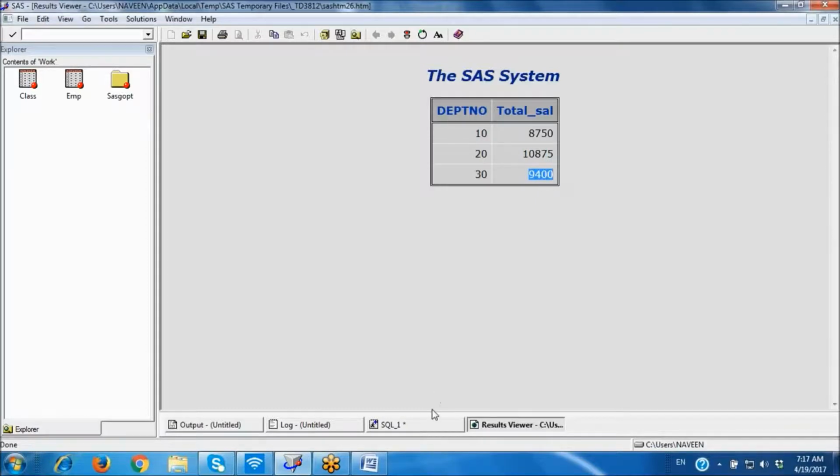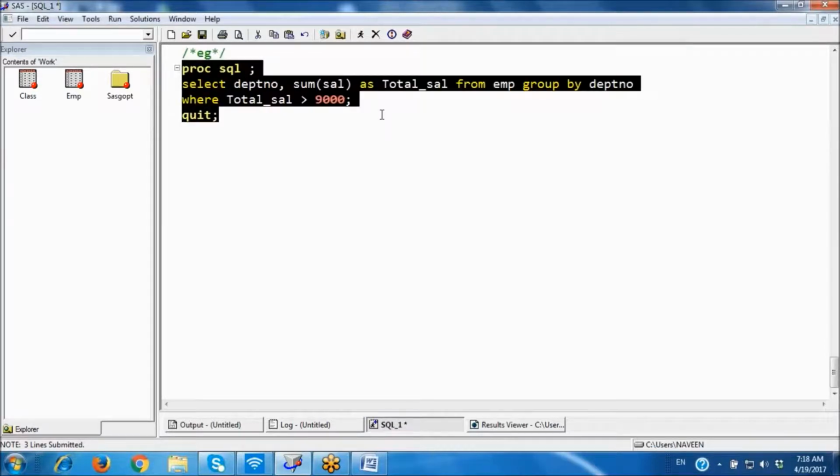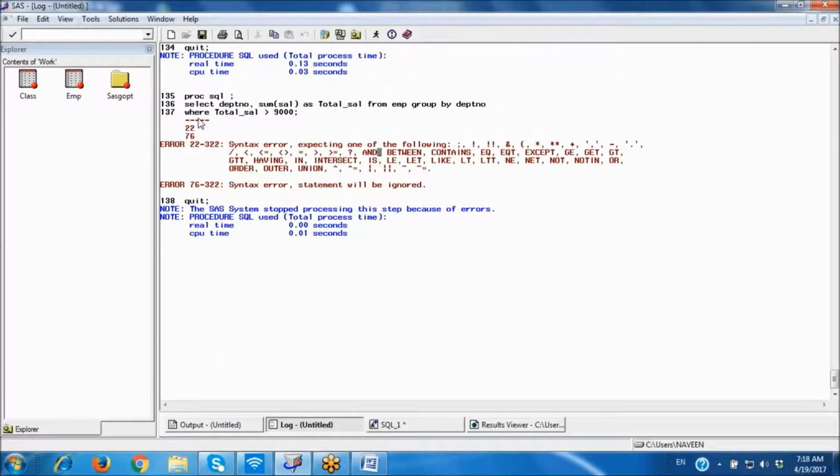That is my condition. Okay, here after the group by if you are using where, it won't work. It will show an error. Showing an error here. Means you can't use where after group by. And here it is showing the list of what operators can be used after the group by.